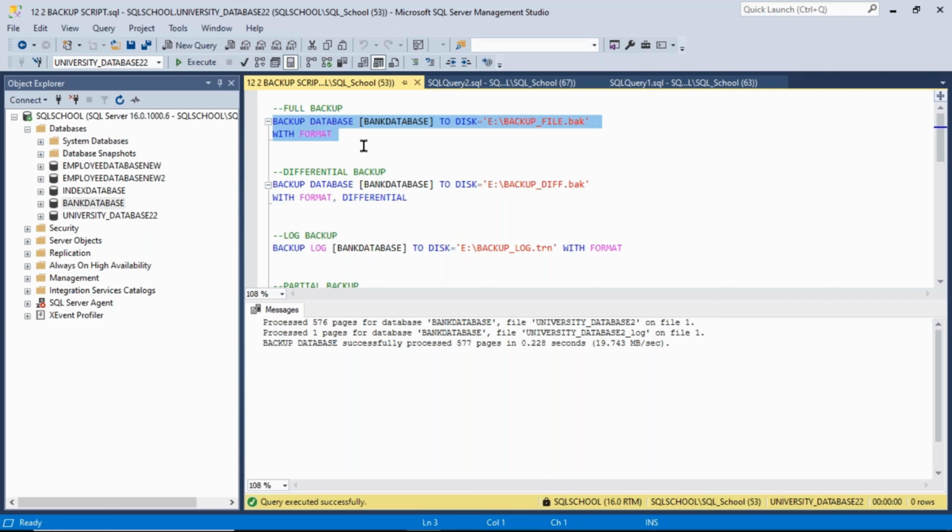Here it is, full backup. See here, backup database name to location. Format means to overwrite. Okay, next.